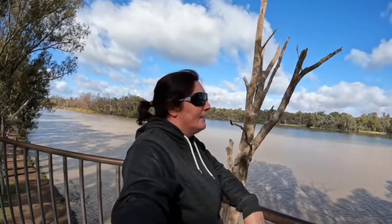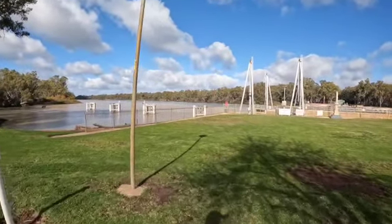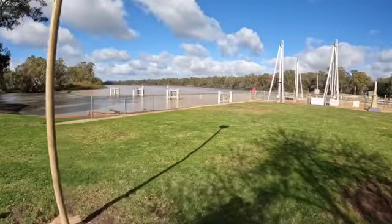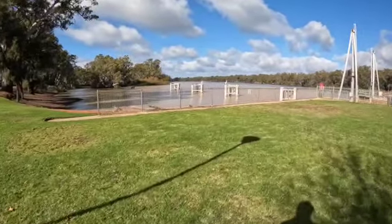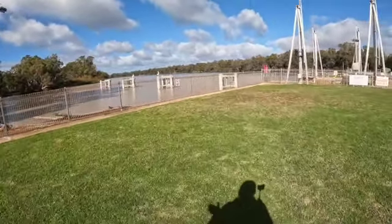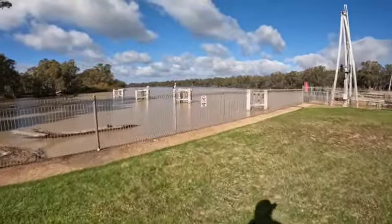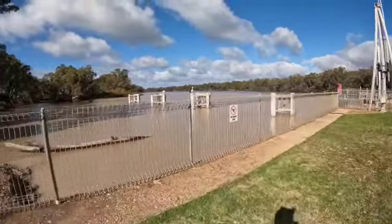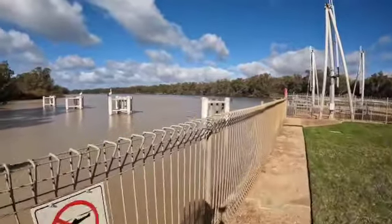We're going to go find Lock 10 and check that out. Lock 10, well, Lock and Weir number 10, yeah. So on the sign it just says Lock 10 Weir. Now I know what a weir is. Oh, no drone zone. But I don't know what the lock side of it means. So I might have to have a Google of that and drop it in down the bottom if it's something easy enough.